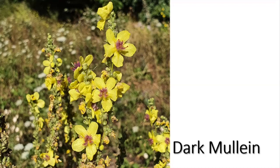And what's curious is that purple that you see in the middle, you think, where does that purple come from? And that purple comes from the fact that the anthers, the male organs of the plant with the stamens on top, are densely hairy with these purple hairs, which helps to make the pattern of the flower.